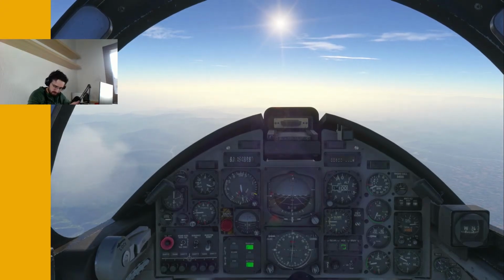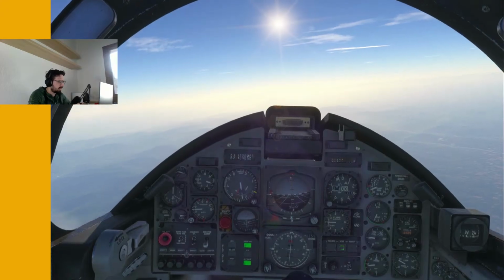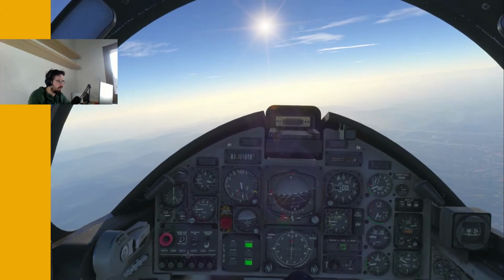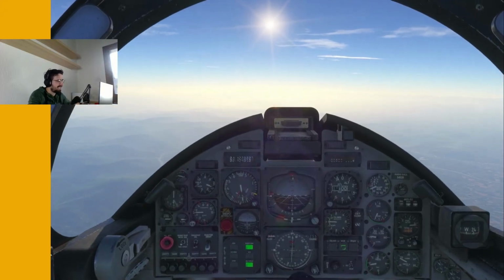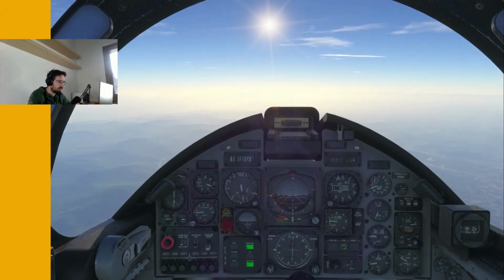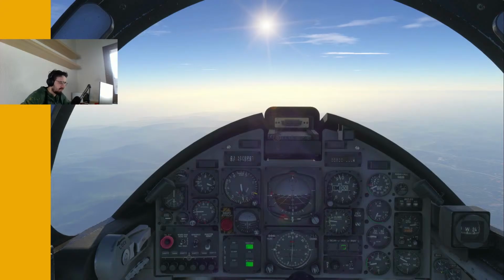Still not receiving the VR, by the way. And we are getting outbound, of course, at this point. I can see from Navigraph. Yeah, we are a bit outbound indeed. Let's follow the heading. Sorry, we are a bit off heading. So this will definitely be a problem on VATSIM because we are off course quite a lot at this point. Nothing crazy, of course, but for VATSIM, it's quite a lot for sure.